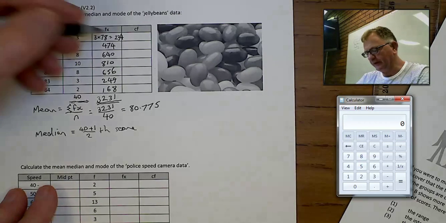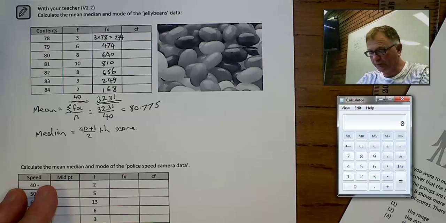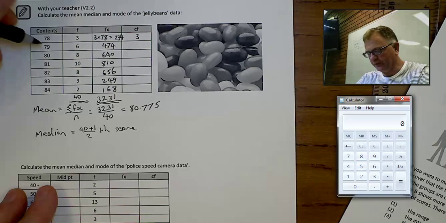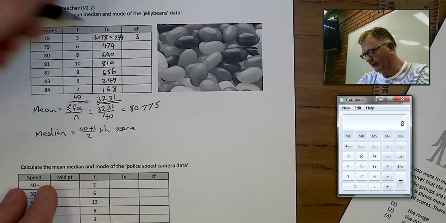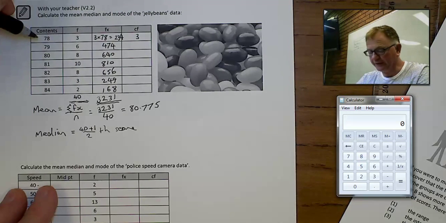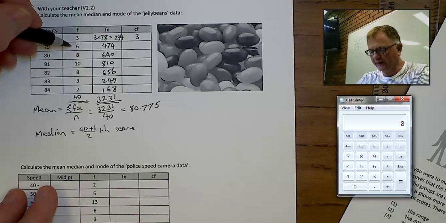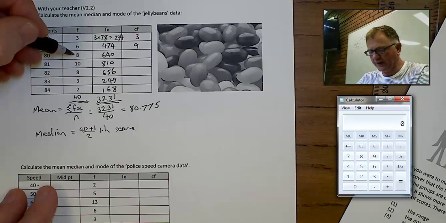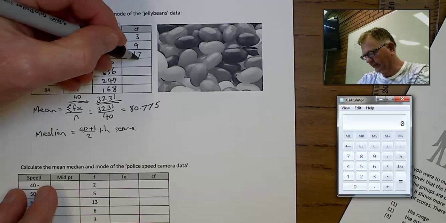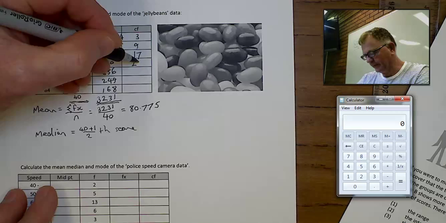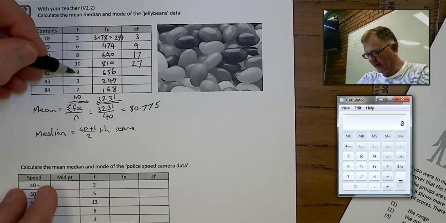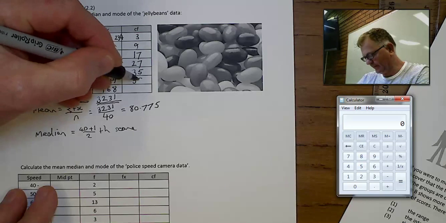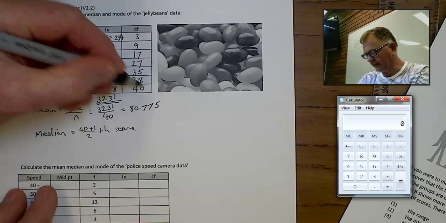Remember, there's 3 packets. If we arrange the packets in order of size from smallest to largest, there would be 3 of them with 78 in it. Then would come 6 packets with 79 in them. So in a way they are in order of size. First these 3, then these 6. So far we've accounted for 9 packets. Then there were 8 more here. We've accounted for 17. Another 10, 27. Another 8, 35. And then 2 more to take us up to 40 packs in all.